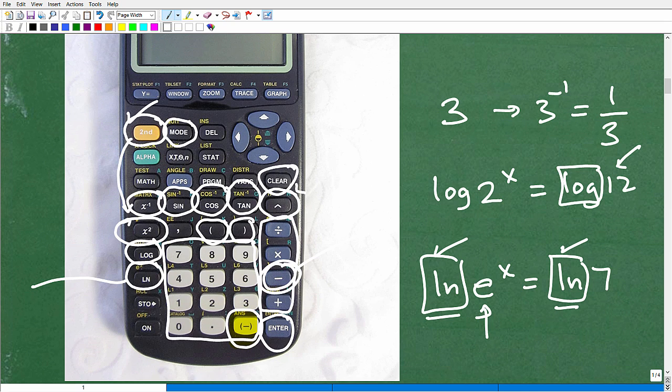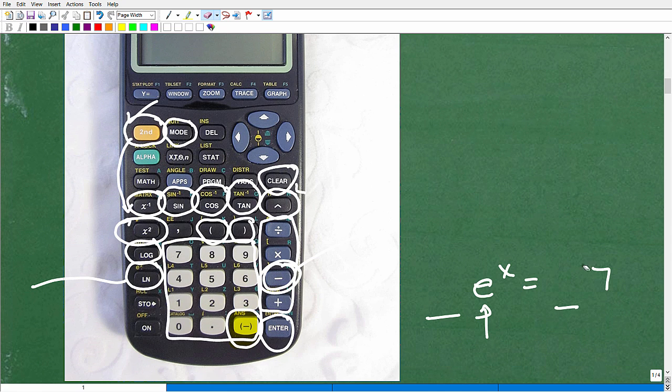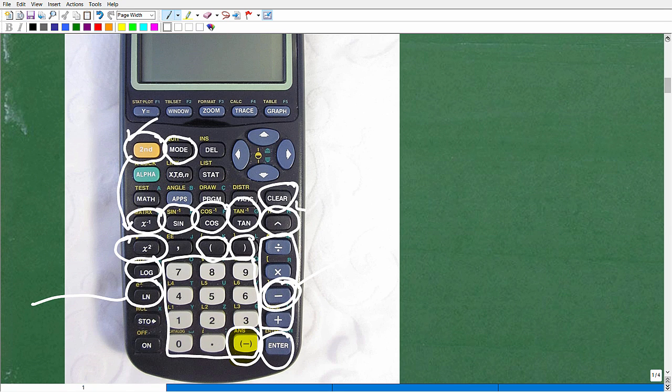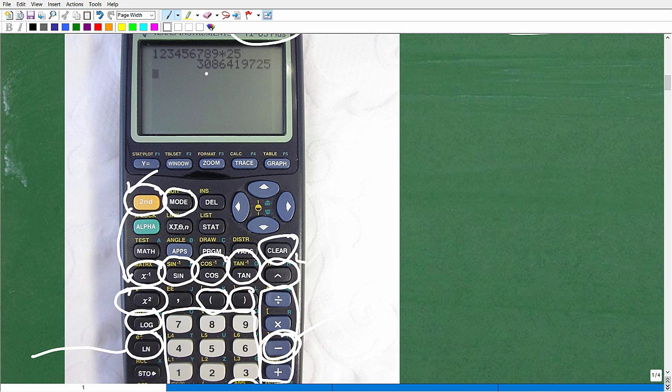All right, let's talk about a few other quick things here, then we'll wrap this up. Again, there's a lot going on in here. There's statistical things. There's stuff I can use to program this calculator, form matrices and arrays. That's kind of getting a little bit beyond the scope of what I want to be talking about. But let's talk about how to graph something, because this is super cool. So let's say I wanted to graph a parabola or circle or lines, all that kind of cool stuff. That's the real fun part of using a graphing calculator.